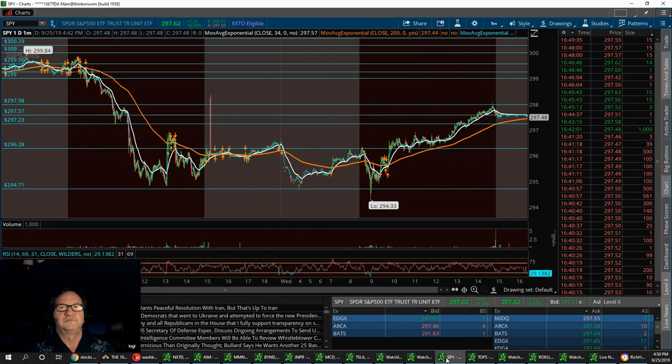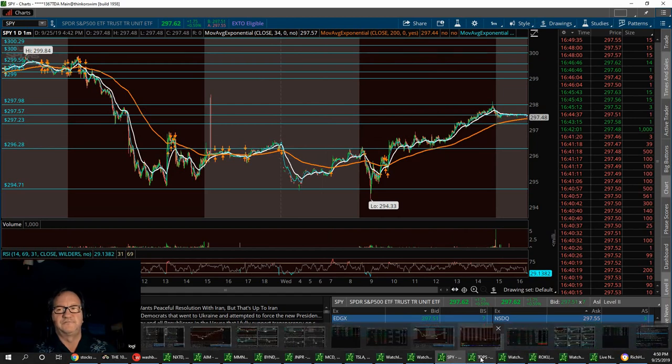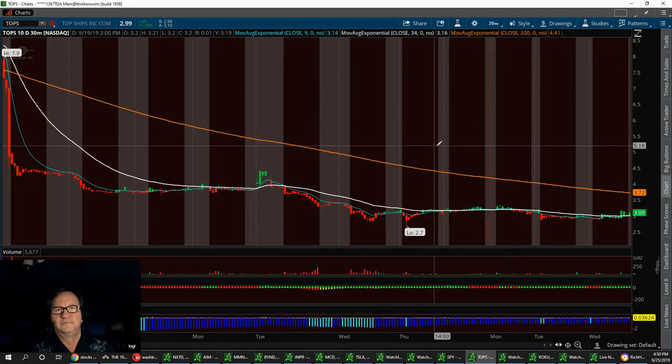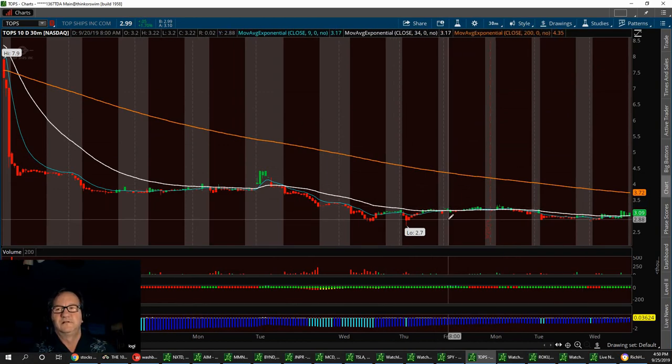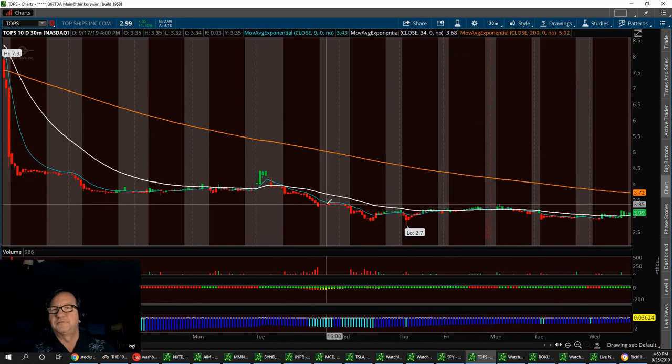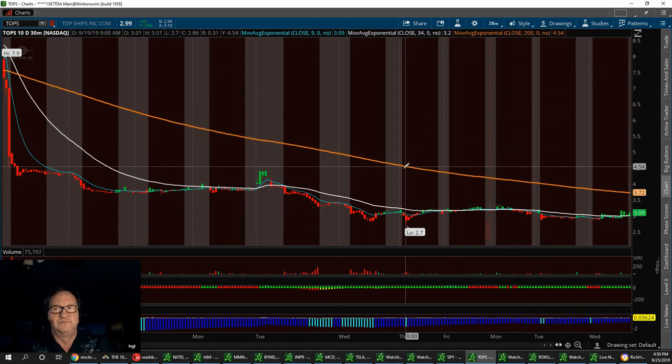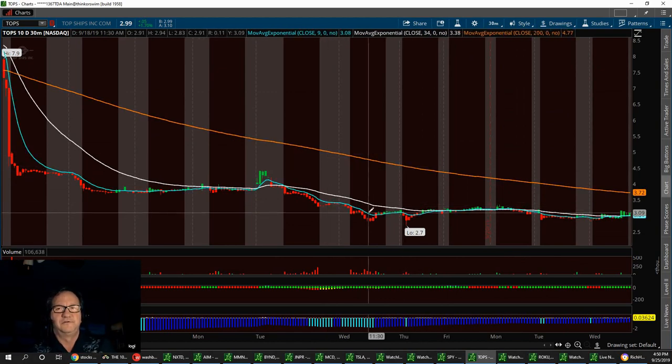So what you first want to do, and I'm going to go to a clean, fresh chart. The chart that I'm using right now is called a TTM squeeze. And with a TTM squeeze, I have my three moving averages on here. I have my 200 EMA, my 34, and my 9 EMA. And these are the most I use for right now, in a way. I'm familiar with the SMAs. I used them for many years, and now I'm working with the EMAs.